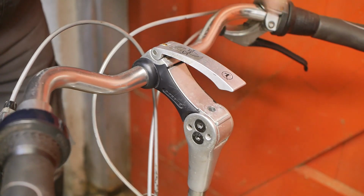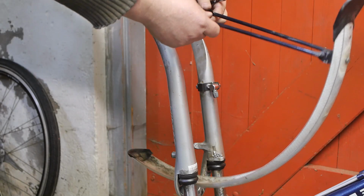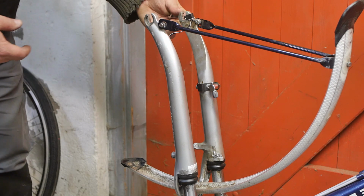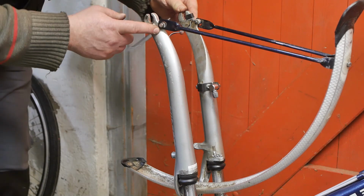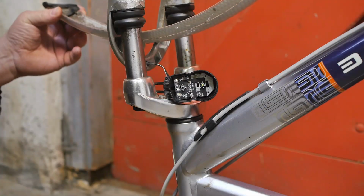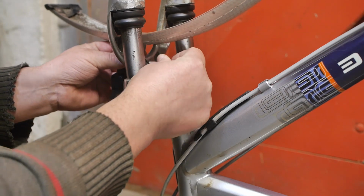So, now I can place the bicycle upside down and start work on the fenders. Not sure. Maybe these stays are supposed to go on the inside. Huh. I'll look at it later. I still need to find a replacement headlight, but for now I'll mount the old one again.